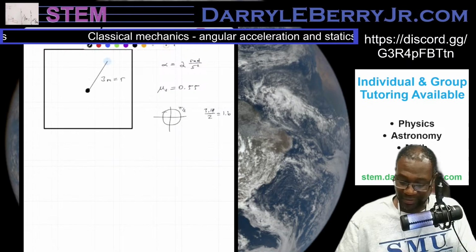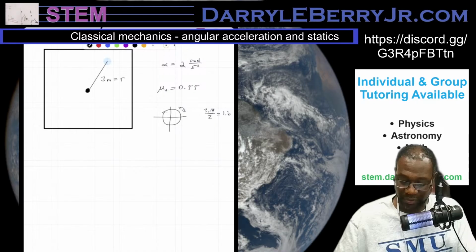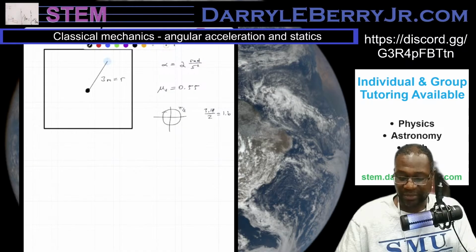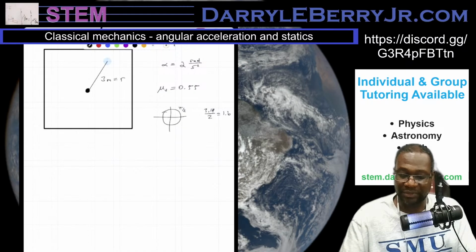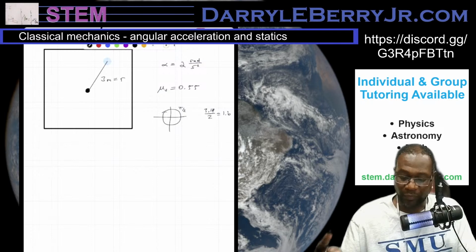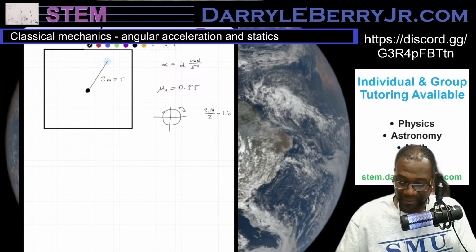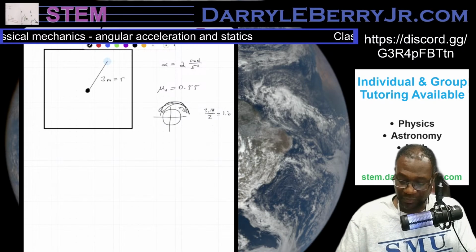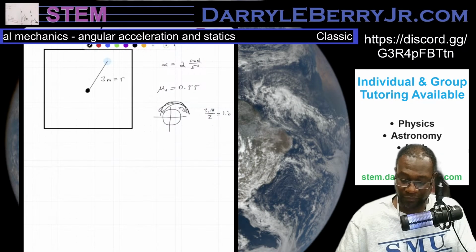So what that means is this object, in the first second, is spinning just over a quarter turn, but is accelerating 2 radians per second squared. So every second it goes 2 radians per second faster. So after the first second, it's going 2 radians per second. After 2 seconds, it's going 4 radians per second. So after 2 seconds, it's going at about a half a turn per second. After 3 seconds, it's going 6 radians per second. So it's about 3/4 of a turn and so forth.